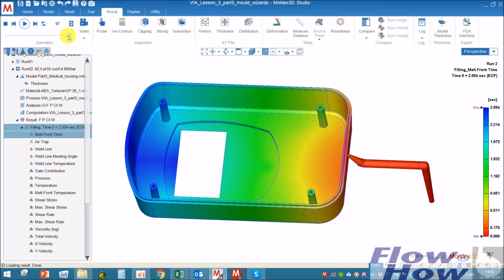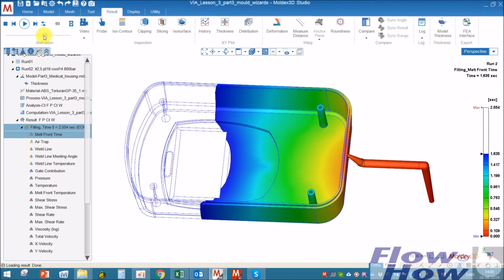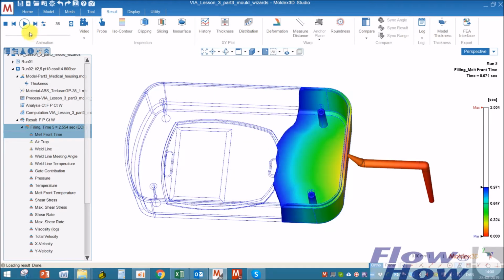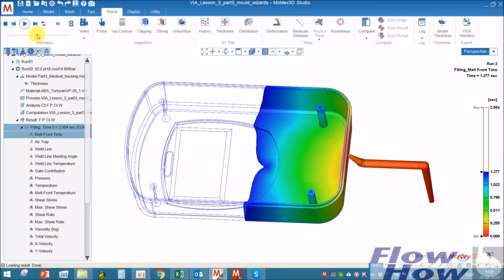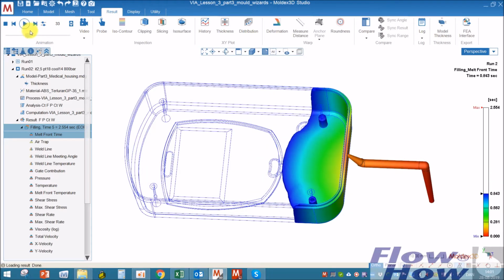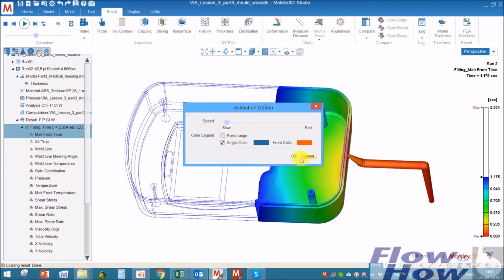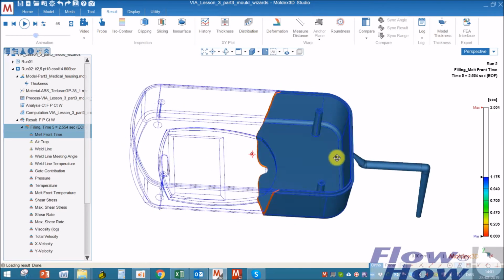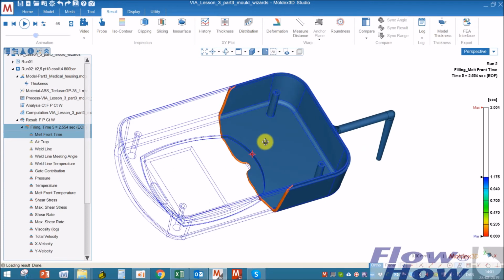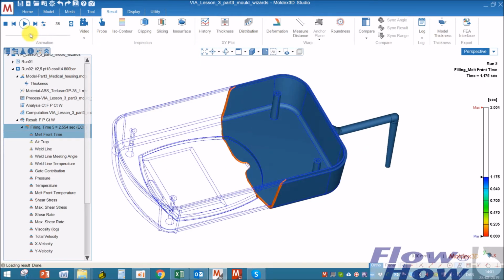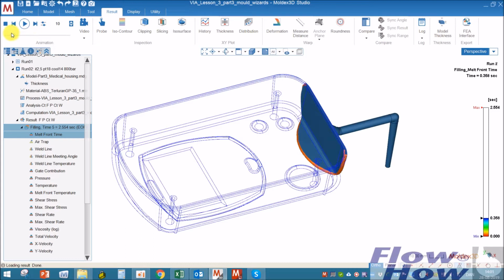What I start with is this slider up here, and I'm looking at the filling, and what I'm looking for is air traps. If I go up here, I can make a single color. I normally use that, and then I'm going from one end in small steps.